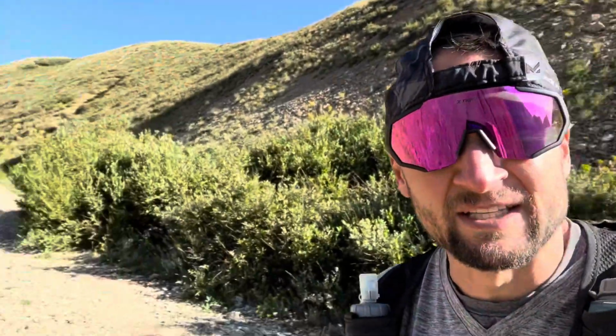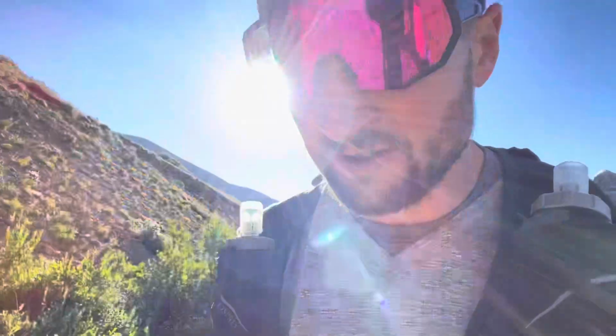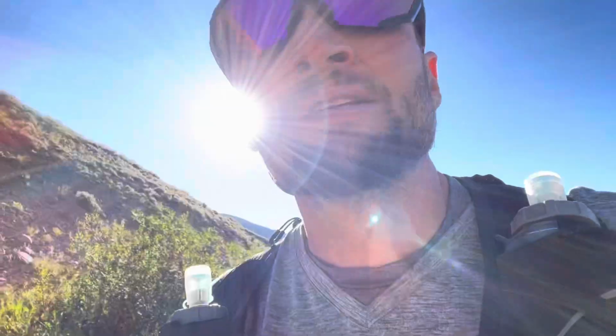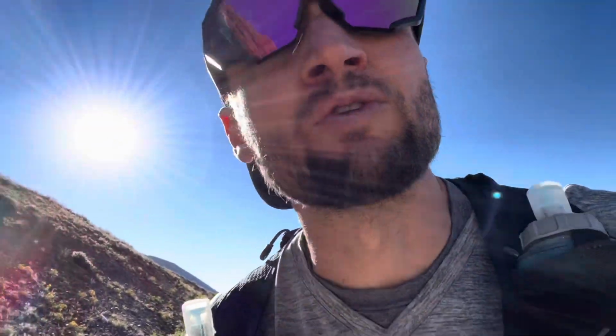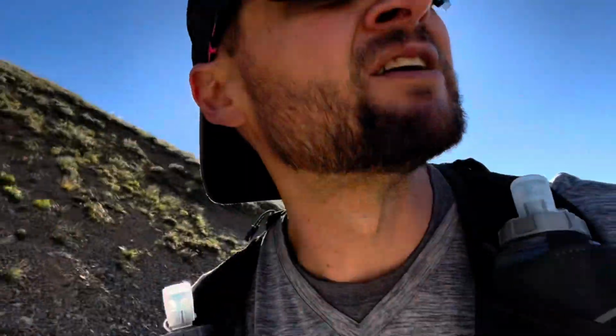All right, we're hiking up to Mount Sherman. I guess this is one of the easiest ones to do because it's kind of short. You're already starting pretty high, like 12,500 feet. I think it's one of the highest elevations I've ever been, so definitely breathing hard just walking. That's good to know. It's good training. Yeah, beautiful. It's supposed to be like 2.5 or 2.75 there, 2.75 miles back. See how it goes.